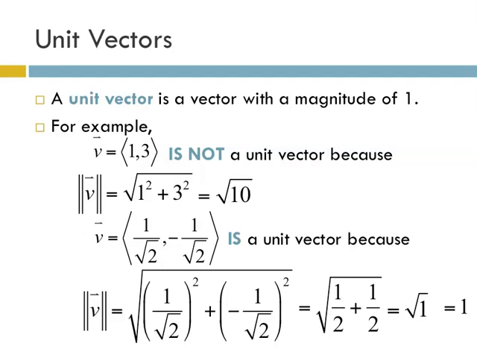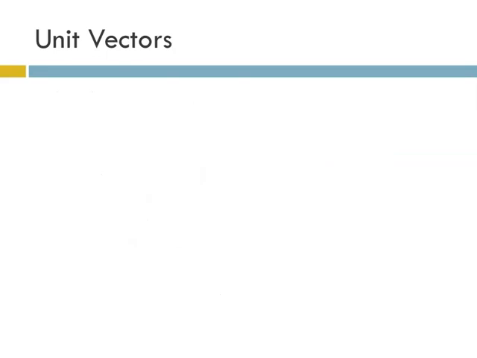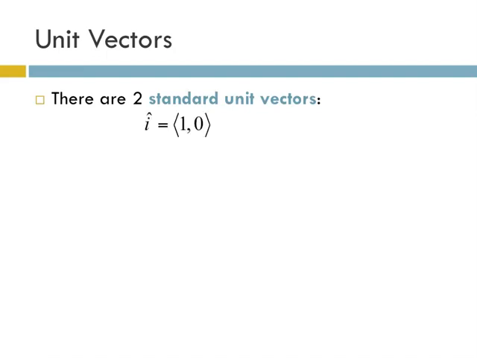Now, there are what we call standard unit vectors. There are in particular two of them. One is i hat and one is j hat. So remember, with unit vectors, the way that we denote that a vector is a unit vector, in other words, a vector of magnitude 1, is we use the little hat on top of the lowercase letter. So i hat is equal to 1, 0. j hat is equal to 0, 1. And these both have magnitude of 1, so you can double check: the square root of 1 squared plus 0 squared is equal to 1, and the square root of 0 squared plus 1 squared is also equal to 1. So they do have magnitude of 1.